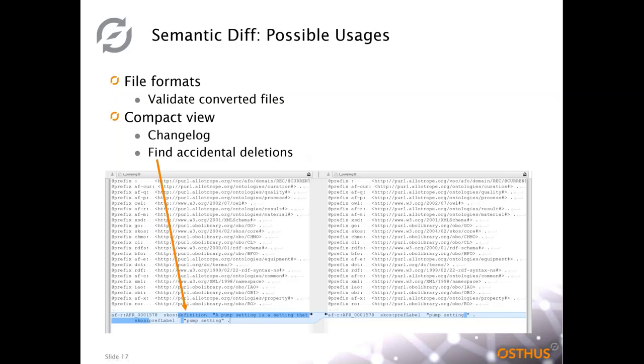where you don't have to scroll a lot, and it might also help us find accidental deletions, because we still have a trailing whitespace here, but if we didn't have that, we would only have this one line in this file. So we said, okay, why is this line not there? Oops.